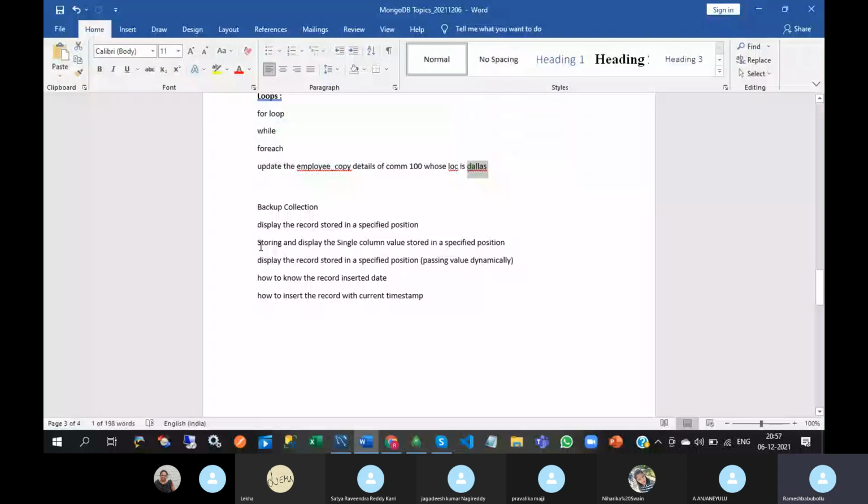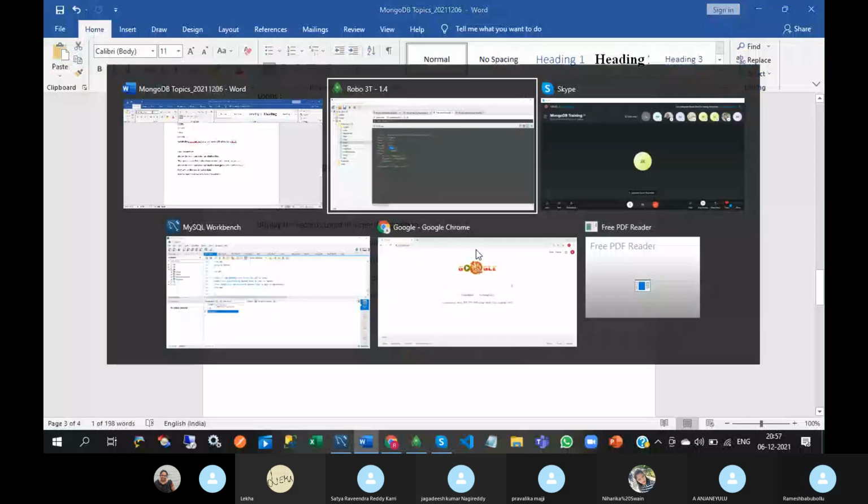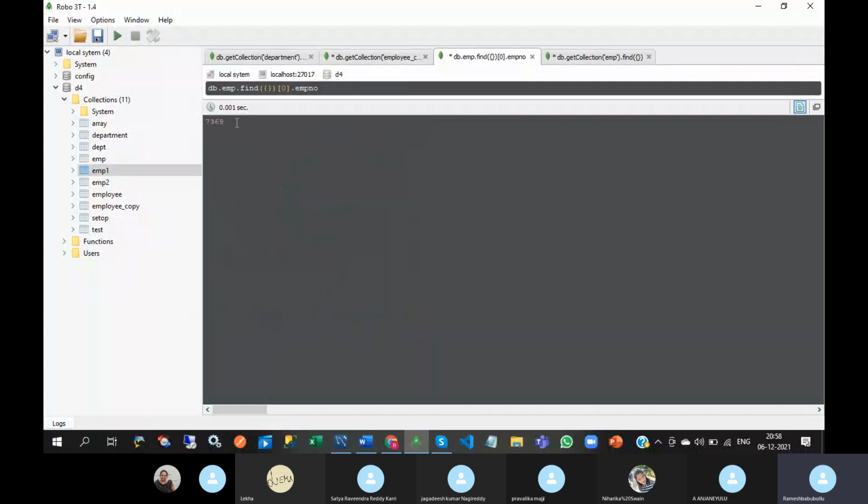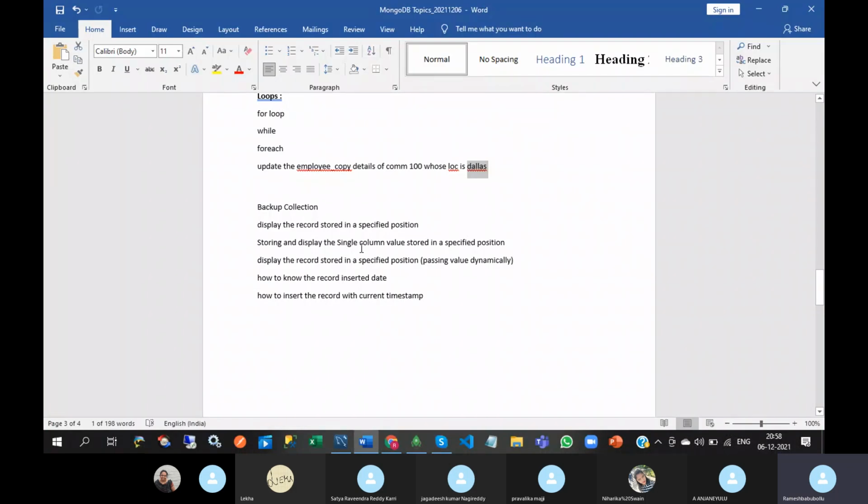And display the single column value stored in a specified position. So in this position, I want to have only the employee number. Then you can put dot empno, then you can have only the empno. That is displaying the single column value stored in a specified position.